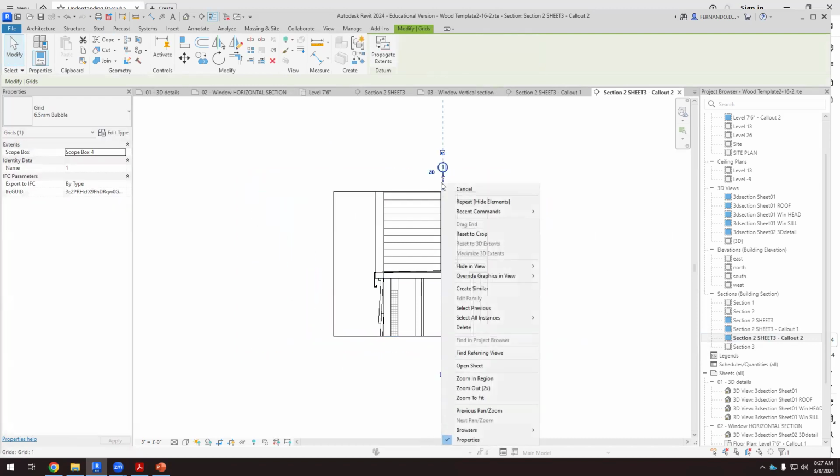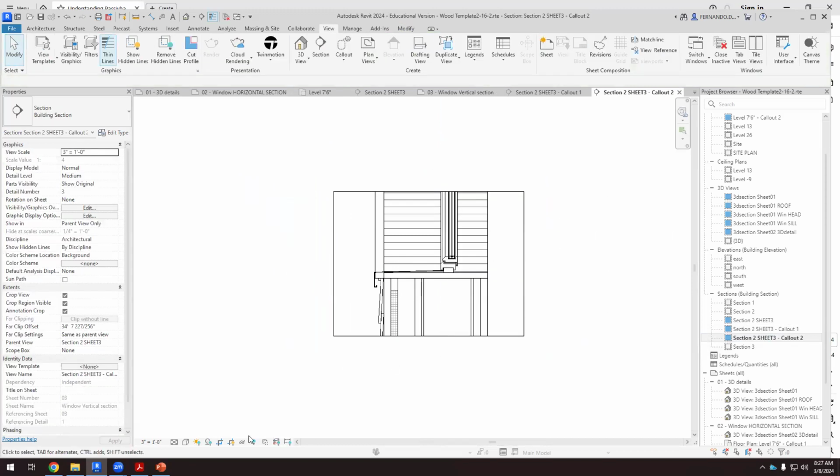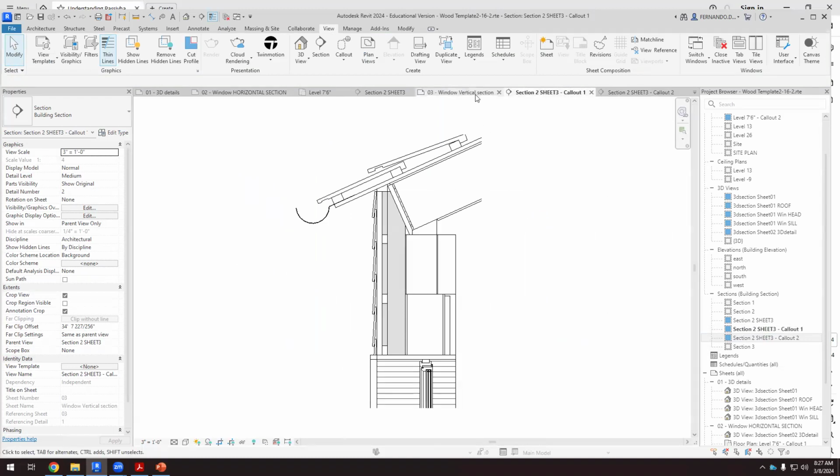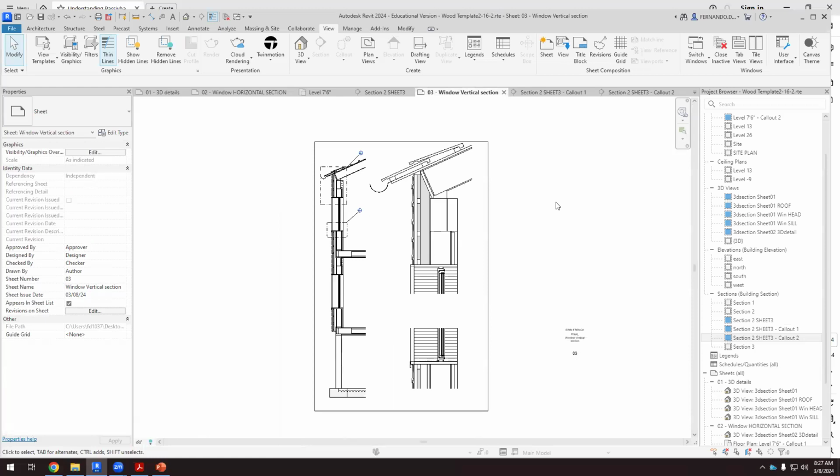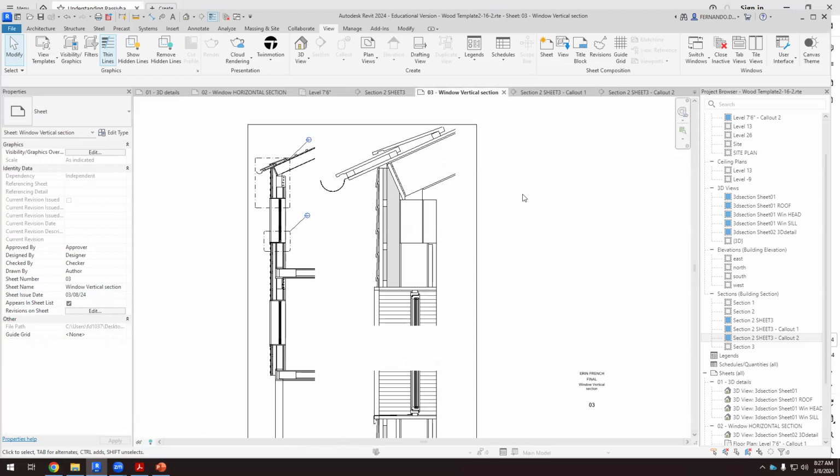I want to get rid of that, hide in view, and hide crop region, and then I open the sheet again, and that looks good enough. Okay, so that's the starting point.